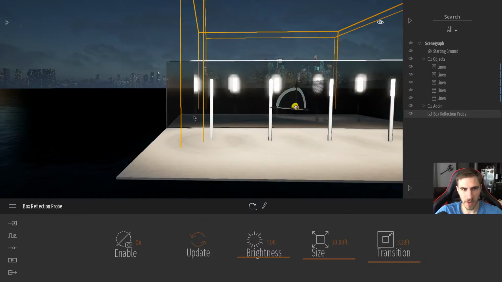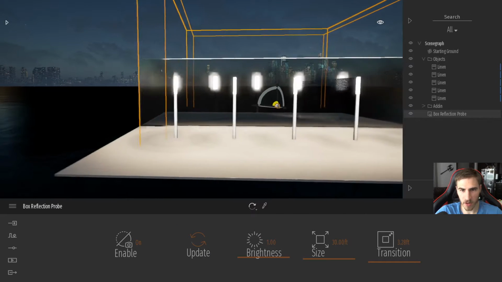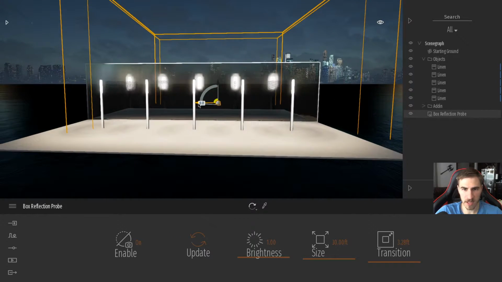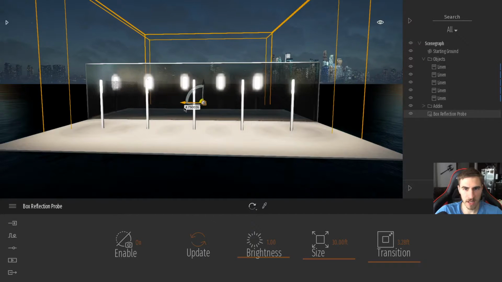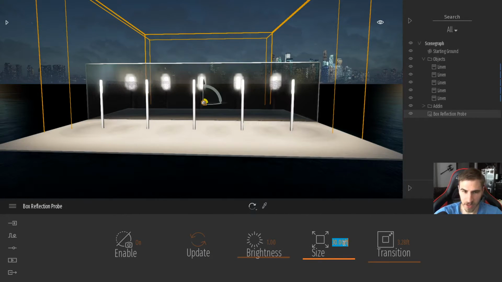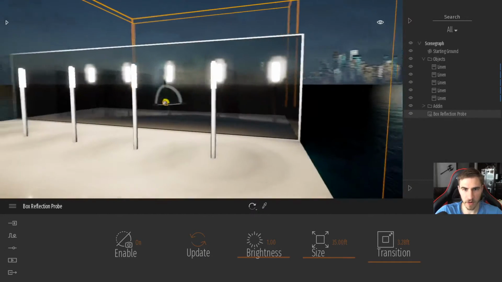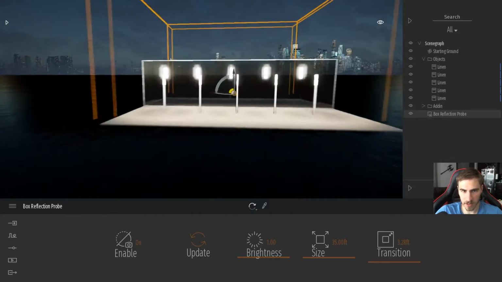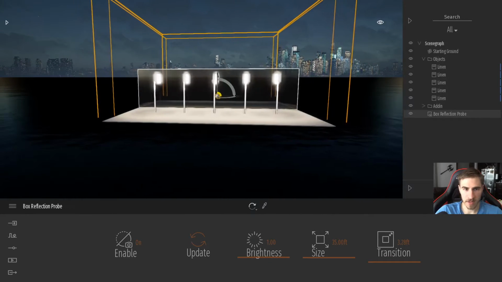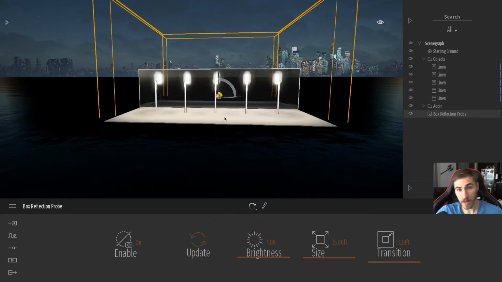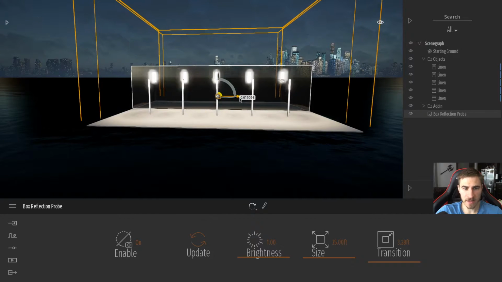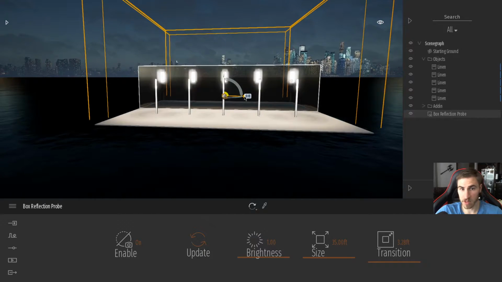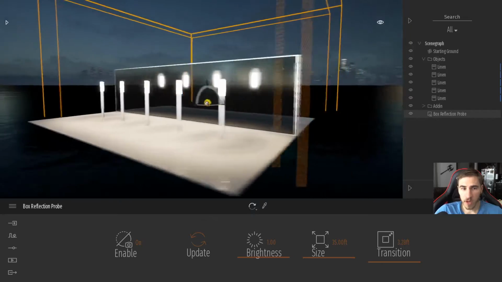I'm losing some of my light and reflections there on the end, so I do need to move this more towards the center so I can make sure and see everything that I want to in this shot. So I might need to make this a few feet bigger, so maybe 35 feet is going to be perfect. And now I can start to see that everything is in my reflection probe. I'm seeing everything the way that I think I would, and it seems pretty centered, and that's kind of what I wanted. So we can continue to play with it.